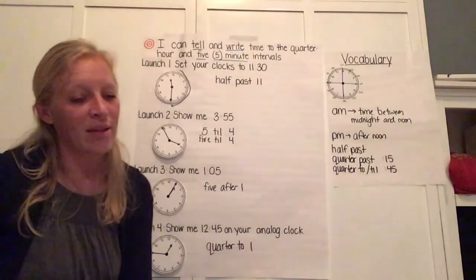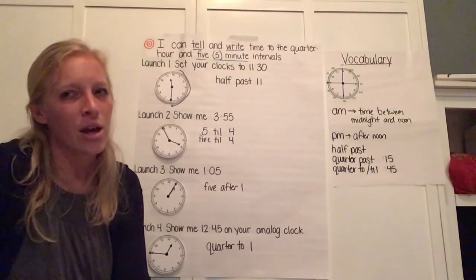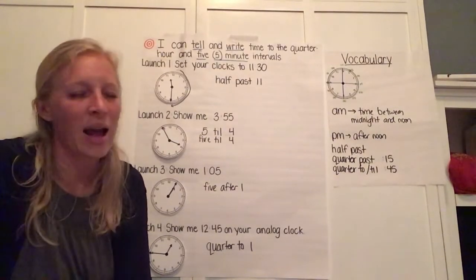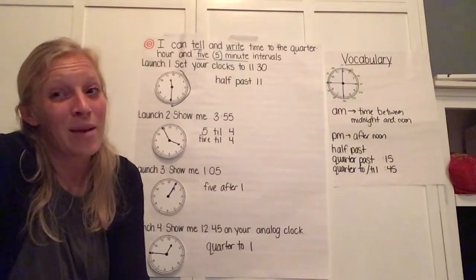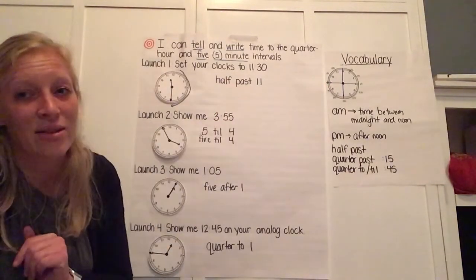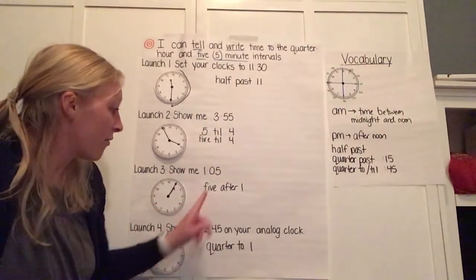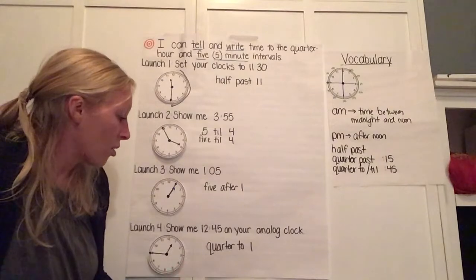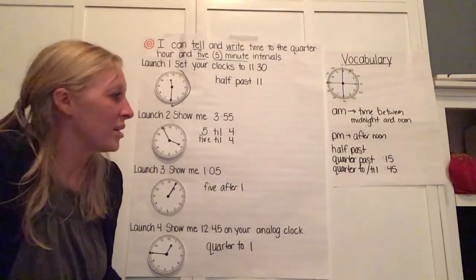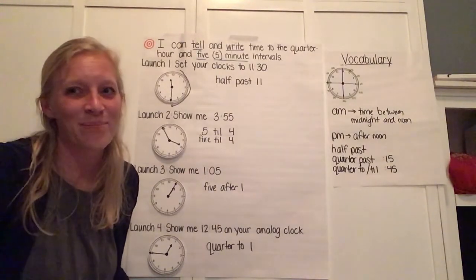As you do your math, as you do your learning with your clocks today, remember, you might read a time a different way depending on where that minute hand is. Maybe you're thinking about a time that's half past, or 5 till, or 5 after, or quarter till, or quarter to. We see lots of different names for different times depending on where that minute hand is.